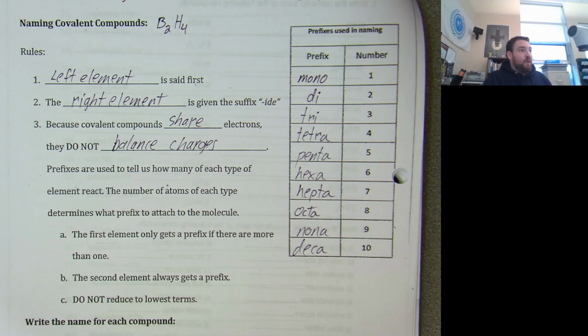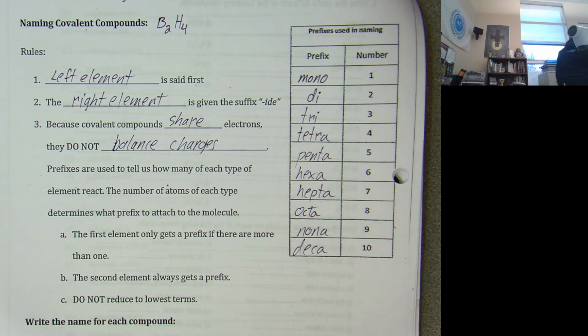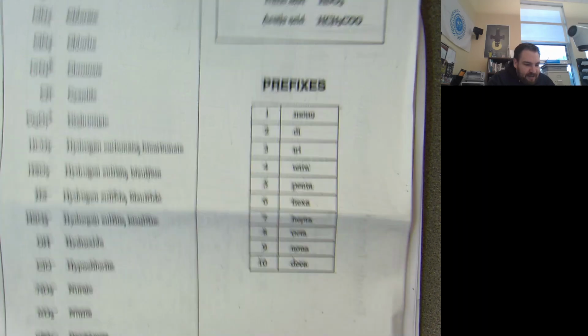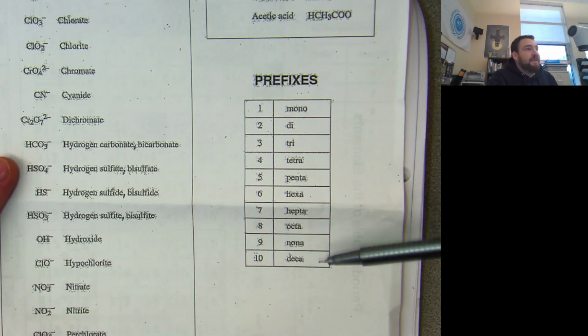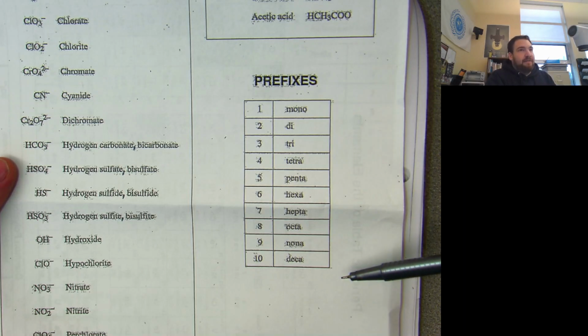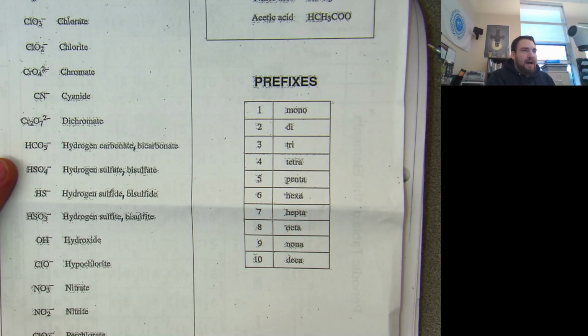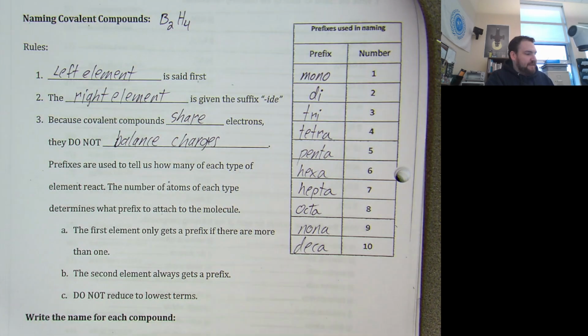So the two sets of prefixes, one is Greek, one is Latin. Honestly, I don't actually know which set we use, but this is it. Now, Muller figured it out. On the back side of the large periodic table I gave you are the prefixes. There's the chart. Mono, di, tri, tetra, penta, hexa, hepta, octa, nona, deca. You do not have to memorize them, they're there. But again, not having to flip constantly to the back of your periodic table will save you time. The more you can commit to memory, the quicker things will go for you. So we use these prefixes to tell us how many of each are present.